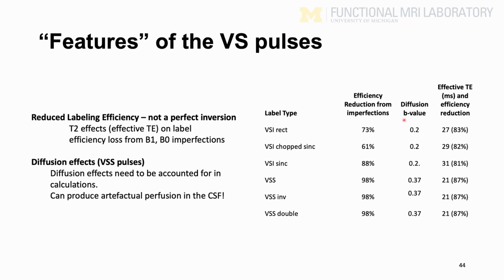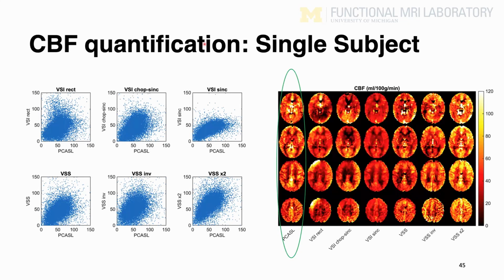Additionally, you get a lot of diffusion weighting added from the pulses, because you're doing this train of RF pulses with different refocus gradients, and that's going to have a significant b-value that's going to affect your signal. Okay, so we looked at this in vivo, at, I believe, 9 subjects, and we compared it with PCASL. PCASL serves as a reference, and we looked at how well our CBF maps, after we put them through the quantitation steps, correlated with the PCASL quantitative maps.